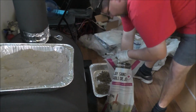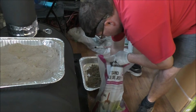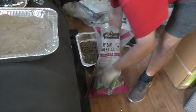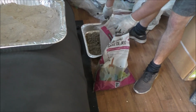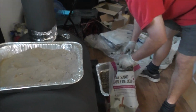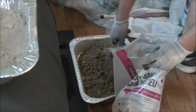It's hot in here. All that wet sand. See how wet and heavy it is? Christ, is it supposed to be like that? That's how it comes. You got no choice. Play sand. It's super heavy. That's all moisture in there. And where is the sand going? What do you need it for? In the battery box. So my batteries, if they ever blow up, it'll stop it from burning the place down.